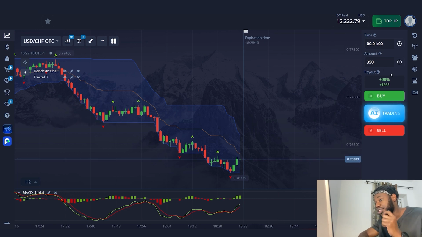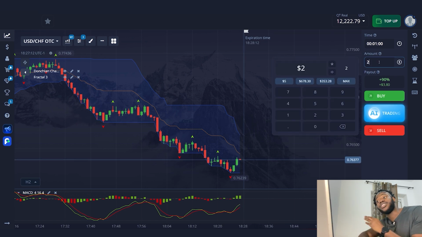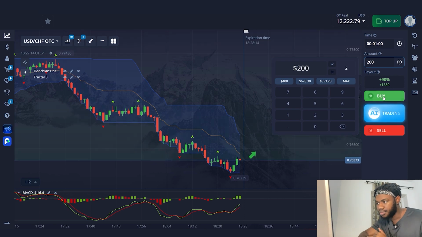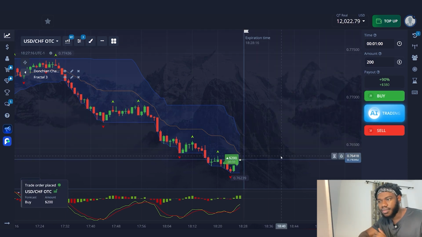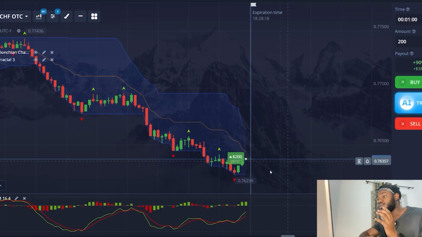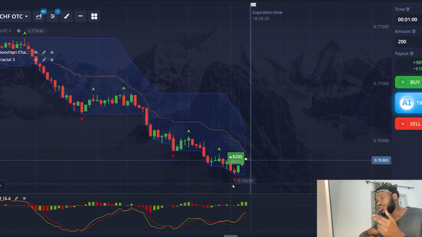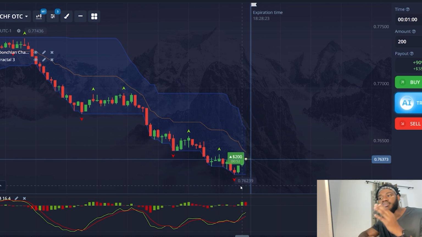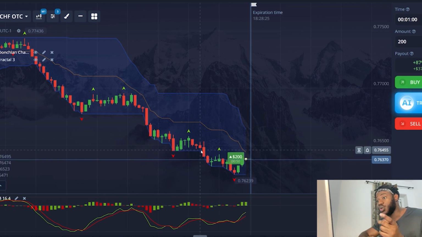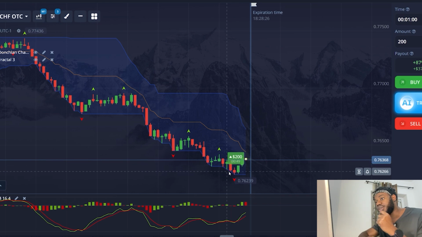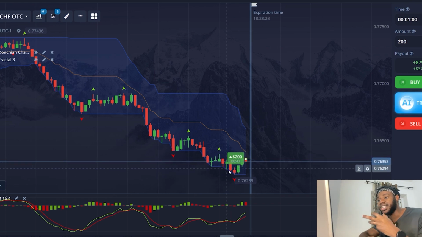The trade amount would be $200. This time I will open a trade to increase the price. And so look, the fractal indicator gave a signal. A red trigger appeared under the chart indicating the beginning of a price increase. I received a similar signal from the Donchian channel. The price pushed off from the lower limit of the indicator and began to rise.